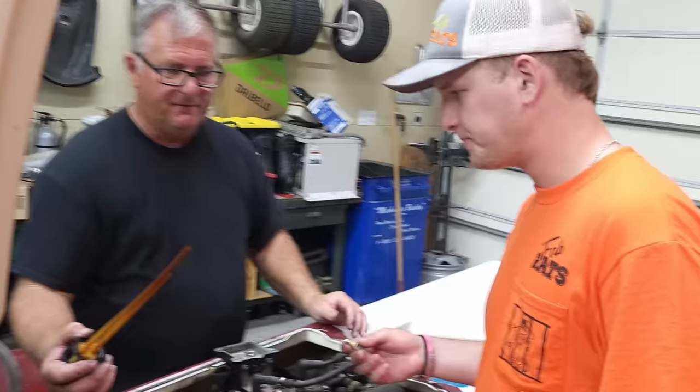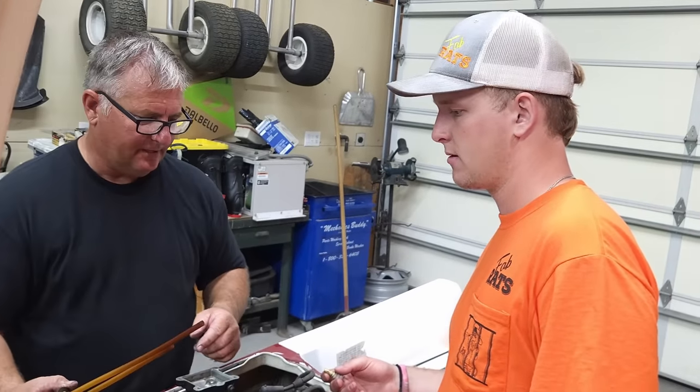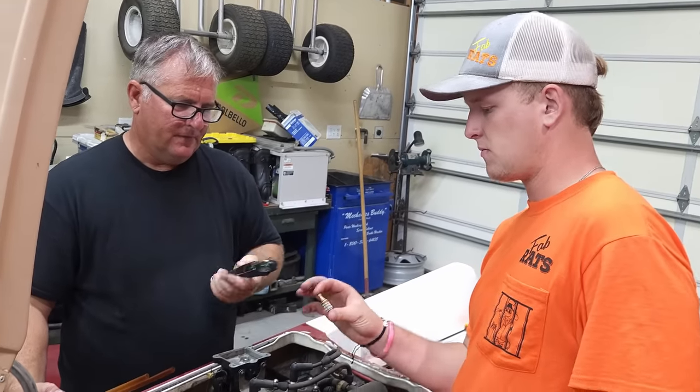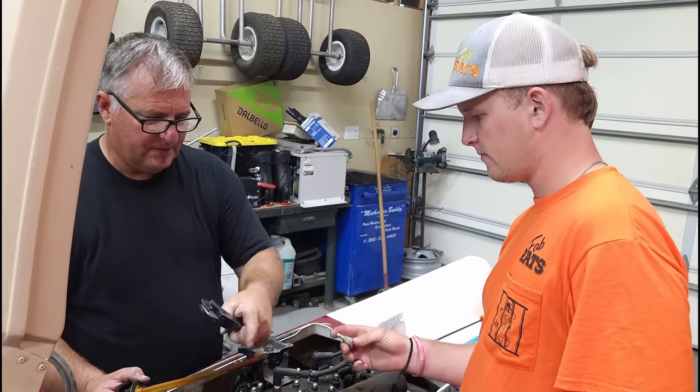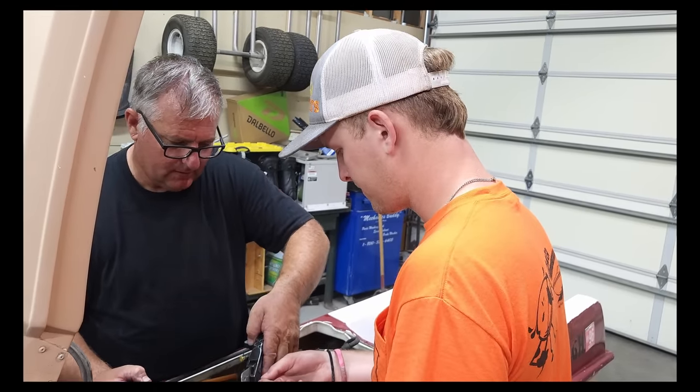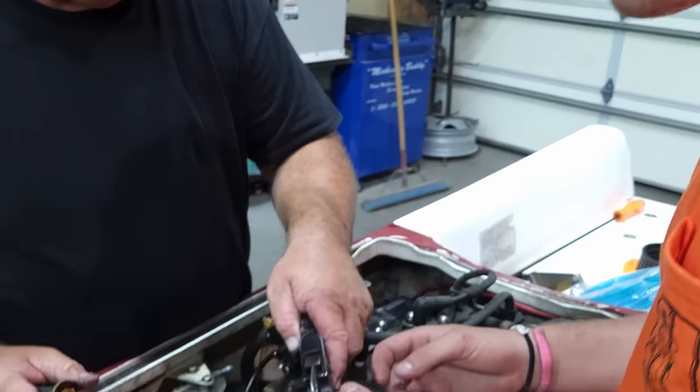So the very early 440s didn't have any fuel strainers or anything. So what we're going to do is, see here, this is a Sea-Doo filter. Sea-Doo came up with that idea and it was way better. So hold this against here. This goes to the bottom of the tank. There you go. That's where we're going to cut it. So like that. Okay, that looks good. Got it? Take it back out.